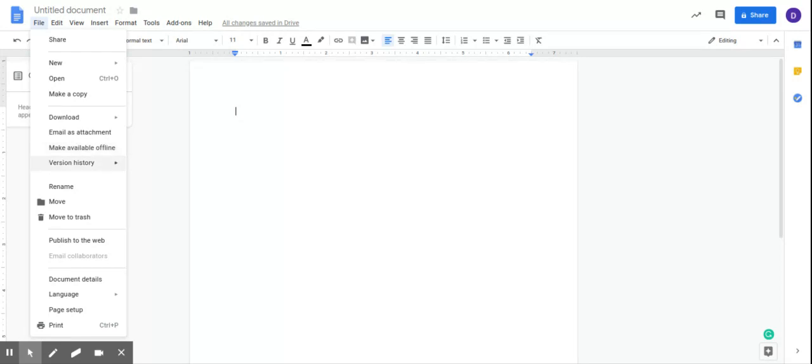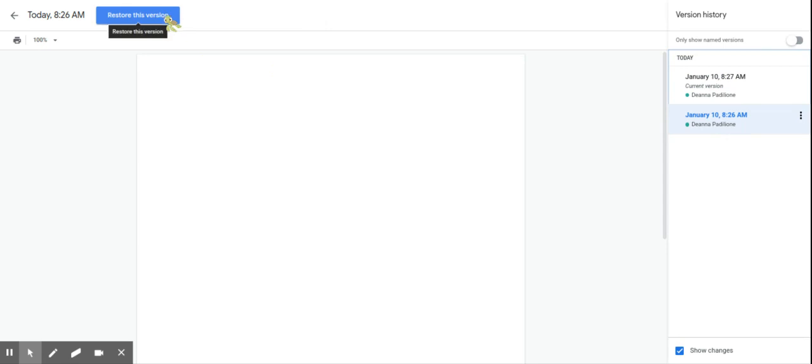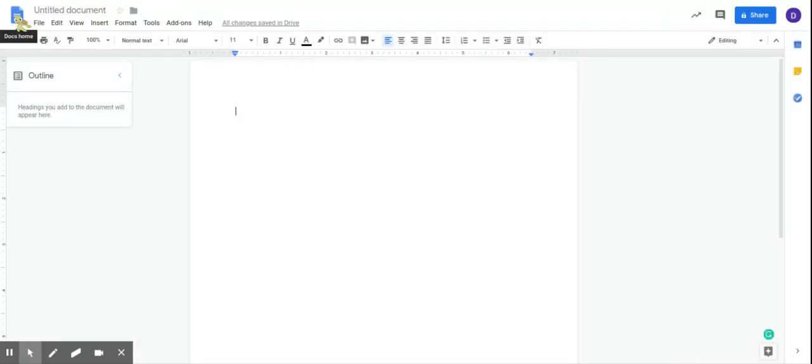Version history is something that's pretty cool about Google Docs. So I can go in here and I can see a version history. On here, it will show me any changes that have been made through the course of time. This will also allow, if you have a student who says, I was really working hard and then I accidentally deleted something, you can go into version history and you will have an option to restore to that version. So maybe not all hope is lost. It'll restore to a version where they have at least some of the work done and they might just have to go back and redo a little.